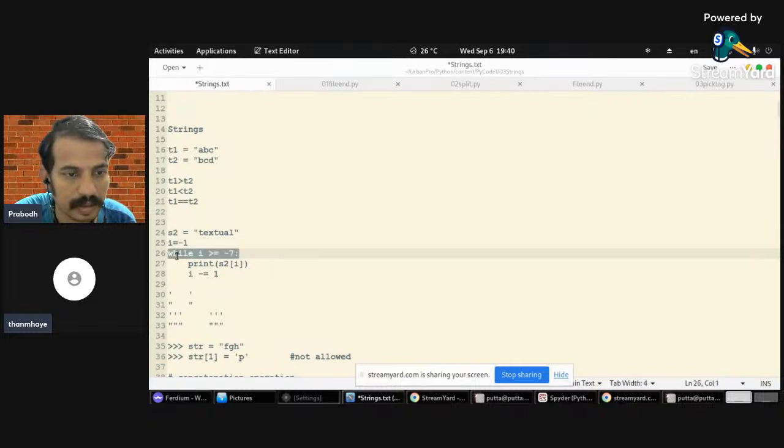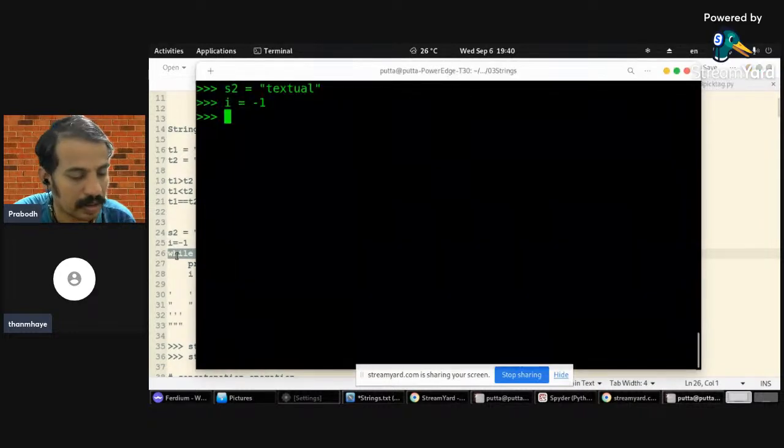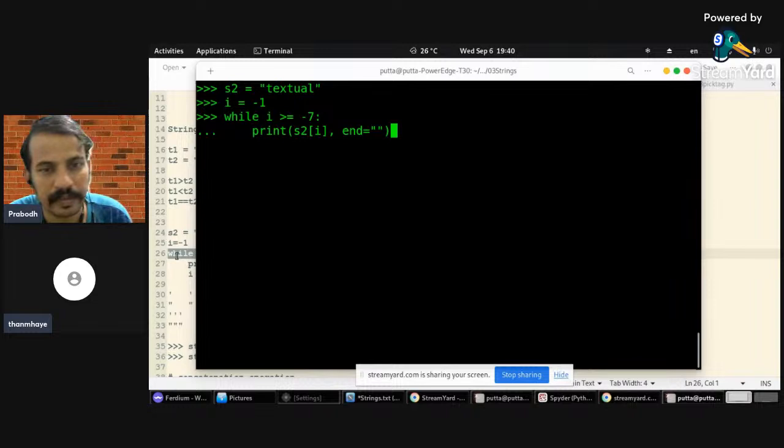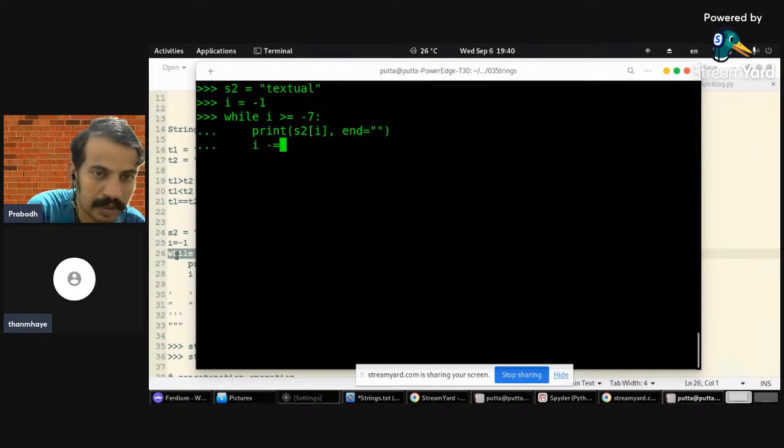Next, here when I print s2 of I, I will also say end is equal to null, nothing. By default, end would always be a new line character. That's why after printing every character, it prints a new line. Next, I minus equal to 1, every time reduce 1 from I.